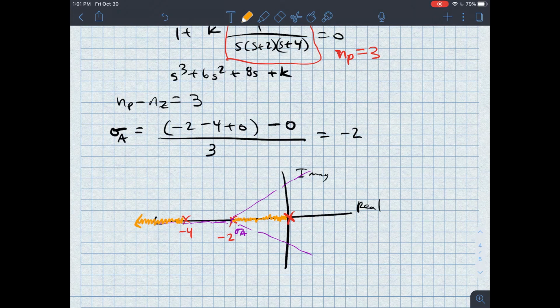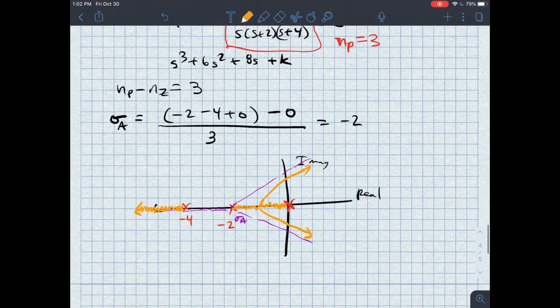The next thing I know is that these paths are going to want to go from poles to zeros along asymptotes. I also know that the total number of paths, that means the number of lines that will end up happening, has to be equal to the number of my poles. I know I'm going to have some place along this path between 0 and negative 2 at which the paths will break out and follow the asymptotes. That's the amount of detail I am able to find right now, but I'm definitely going to want more detail if possible. So let's move on to the next rule.